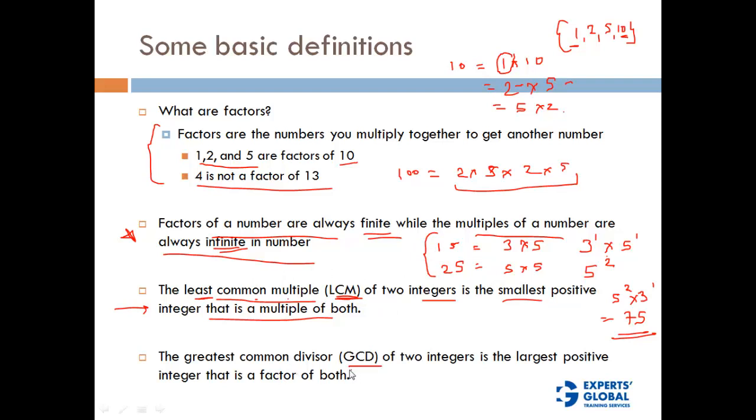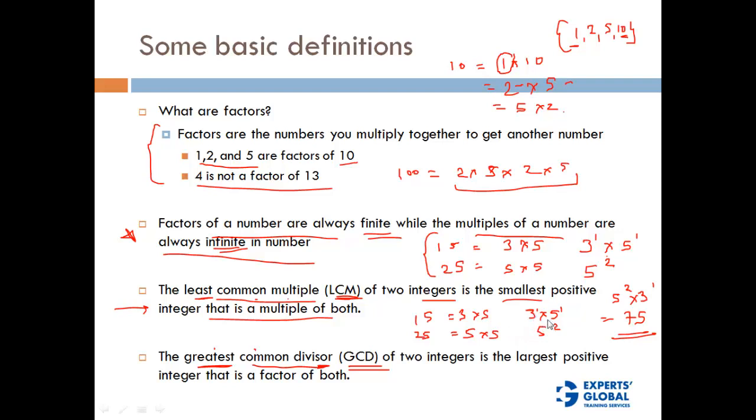Greatest common divisor is the common divisor that is the greatest. So it is the largest number which is a common divisor of both. Let's look at these numbers again: 15, 25. 15 is 3 into 5, 25 is 5 into 5. So I'll again write it in this fashion. But now because I need a common divisor, I'm only going to take numbers or powers of numbers that are common in both numbers.